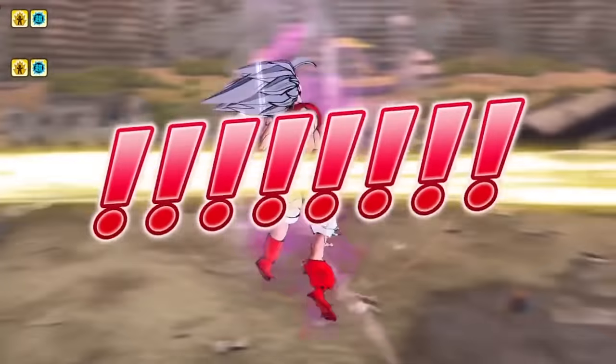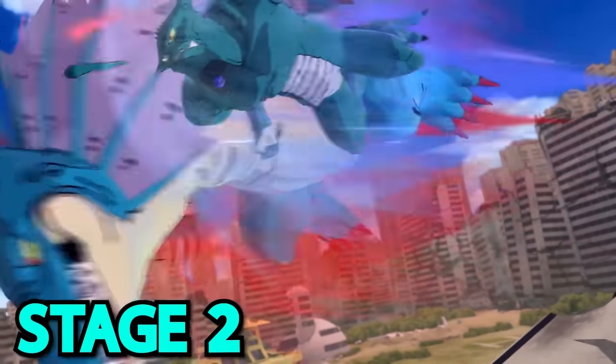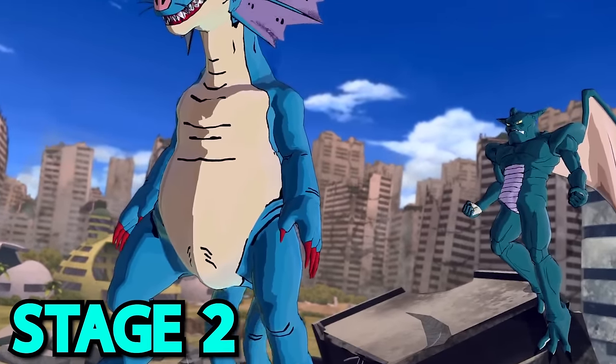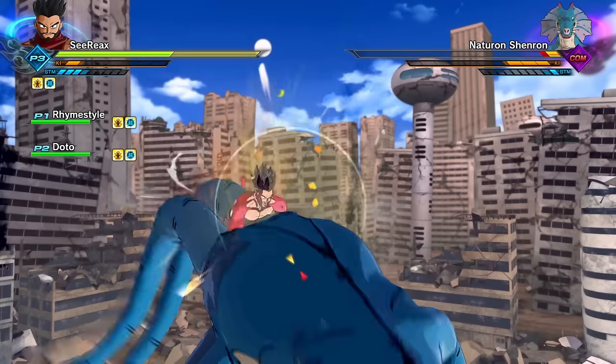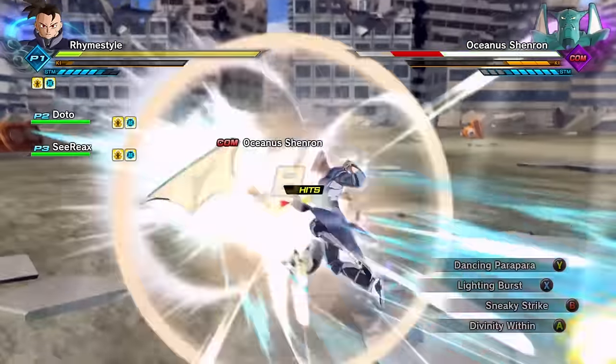Should you make it through Stage 1, though, you do get a bit of reprieve in Stage 2 with Naturon and Oceana Shenron. These two are pretty much the standard characters. They can still do a lot of damage, but as long as you're playing the game well, you should be able to win this stage pretty easy. No big strategies involved here.